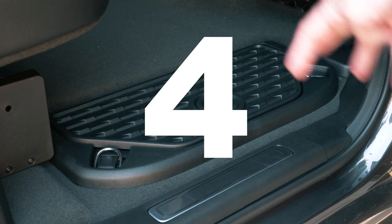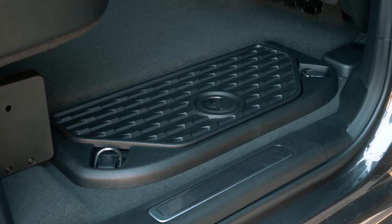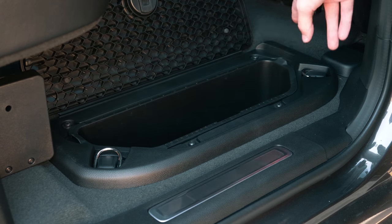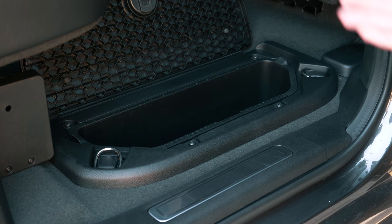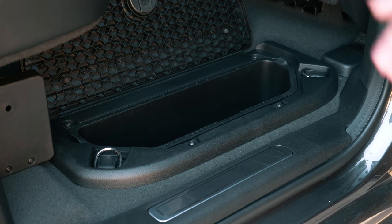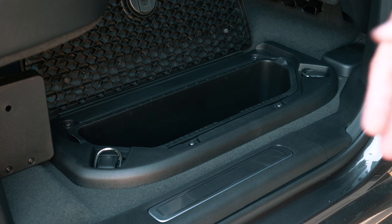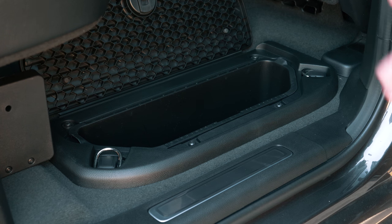Number four is the RAM bins. These aren't new to RAM, but with your floor mats down they are kind of a literally hidden feature. Underneath the floor mats, grab the little handle, lift up, and you have access to the bins. They're not huge, but you can definitely fit tools, jumper cables, or tie-downs for hauling large objects. They're just helpful for things like that — there they are, the RAM bins inside the 2019 RAM 1500.